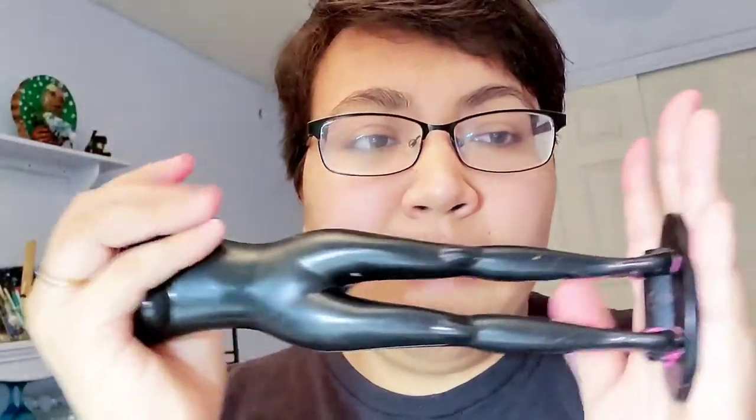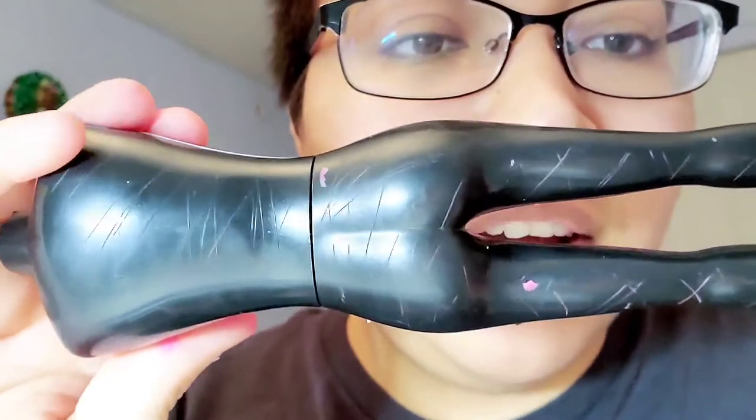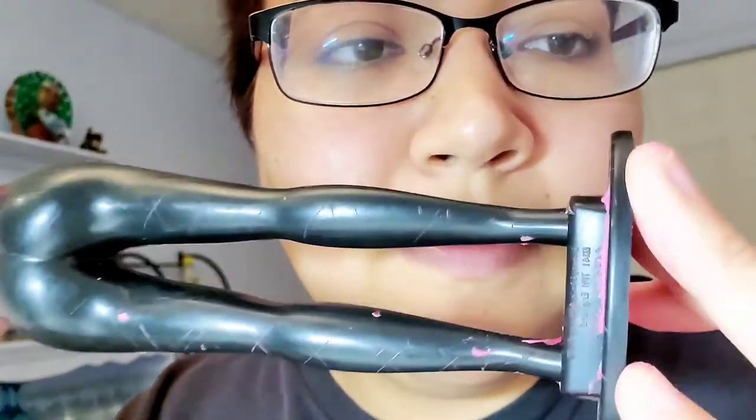Friends, so today we're going to be doing something a little different. I wanted to use this as a base. Yes, I started putting clay in random spots to see if that can make it stick, and I finally figured out that if you scratch the living Jenkins out of it, it'll actually stick. So without further ado, let's make a person.